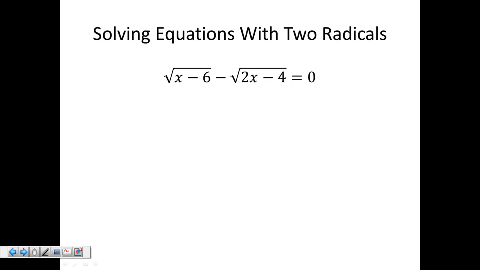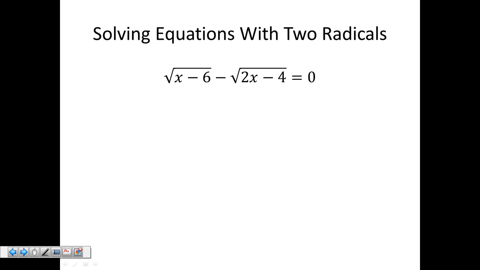Now let's take a look at an example where we have an equation with two radicals. Now when we talk about solving an equation right now with two radicals, both of these radicals will be the same. They will either both be cubed roots, both be square roots, whatever root, they'll both be the same. And even though we don't see it right now, a very important idea is that we want to get one square root on each side of the equation.